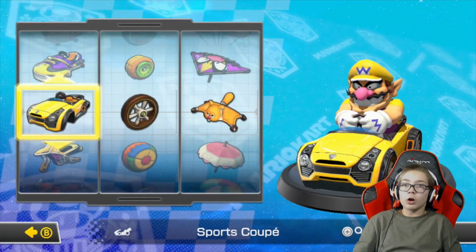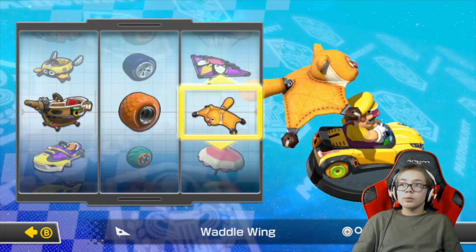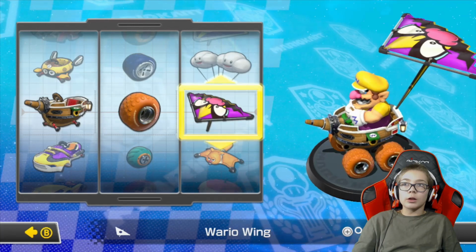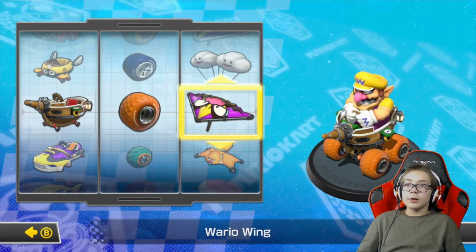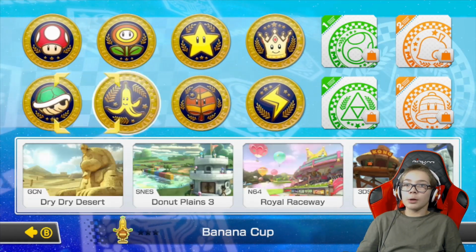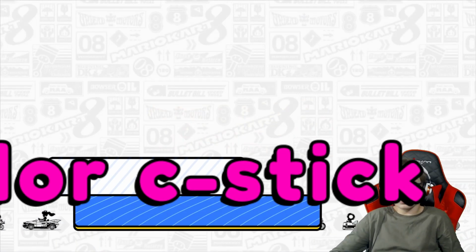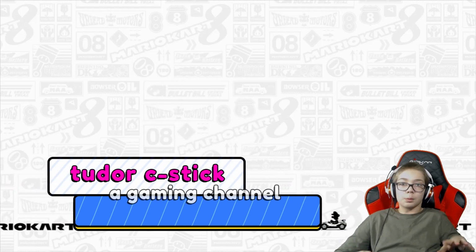Okay, let's try WARIO. Huh, nice, but ironically, I want the WARIO glider. I mean the WARIO wing. So last time we did the shell cup, not the banana cup. So yeah, maybe you've already seen the tracks, but I'm still gonna do a little presentation.